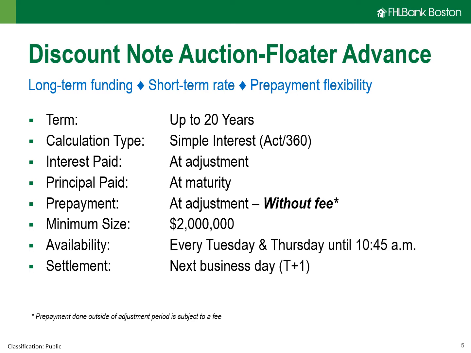Don't ever let that be a roadblock to you. If you're looking for a smaller amount than that, we've had some great success over the years pairing members up to get to an aggregated $2 million for this product and other products. So maybe it's a matter of showing a broad-based offering for the DNA floater to generate additional interest, or more likely, if you have interest in a specific term or specific product, other members do as well.